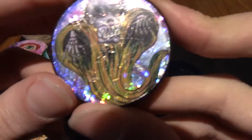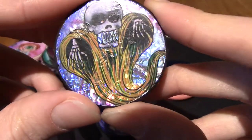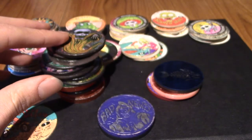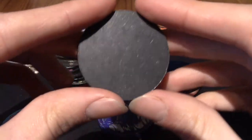Ooh, that's pretty cool. Like, spooky, ethereal skull boy who's floating and stuff. Yeah, that's kind of cool. I really dig that one. And the last one, there's one more. Okay.